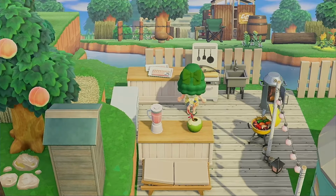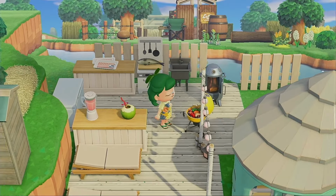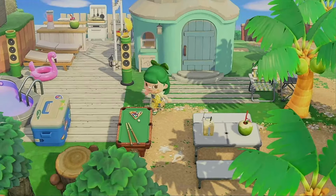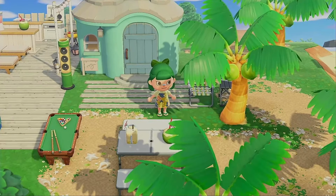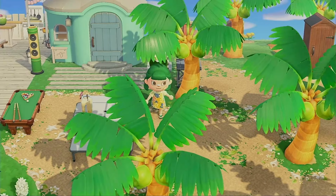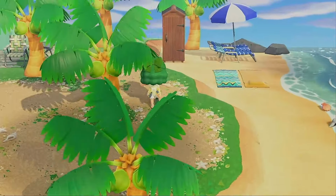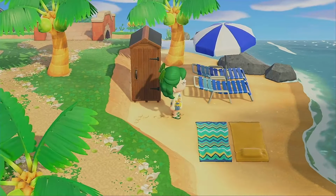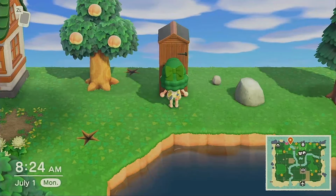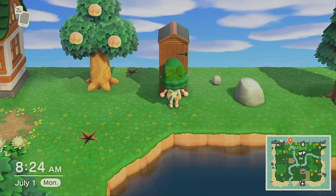And then he's cutting up a fish and then smoking whatever and grilling whatever. Whatever makes their little hearts happy. And he's got a pool table and then a table to eat at. And of course his little chair so he can hang out under the tree. So that area is done. I love it. I also put a couple things out here on the beach because why not, right? To clean up my inventory and then get the stuff we need for Audie's, and I will be right back.